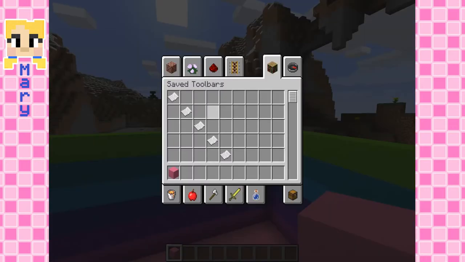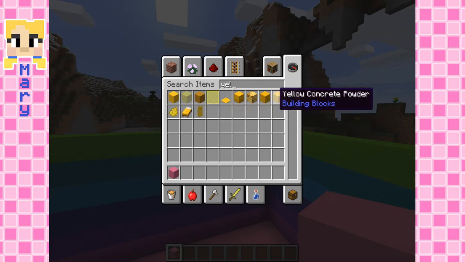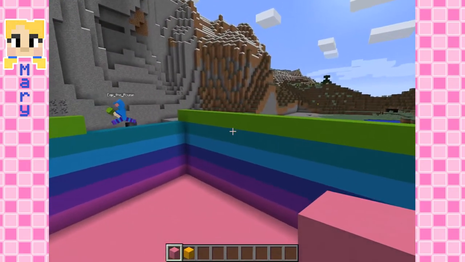Okay, just get some yellow. There we go. Where's the yellow concrete? I think it's right. Uh-oh. Yeah, got the yellow. Okay.